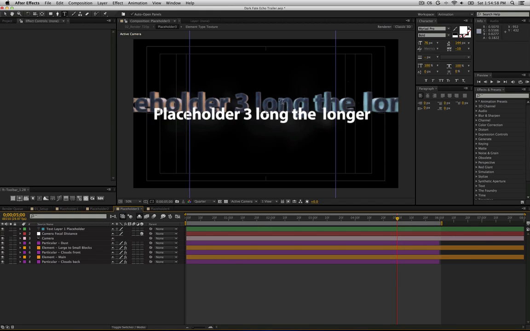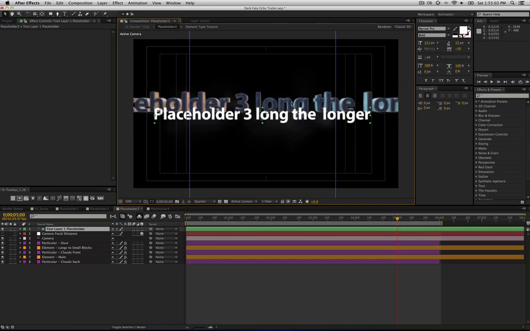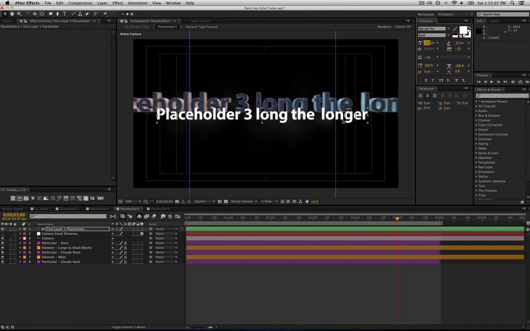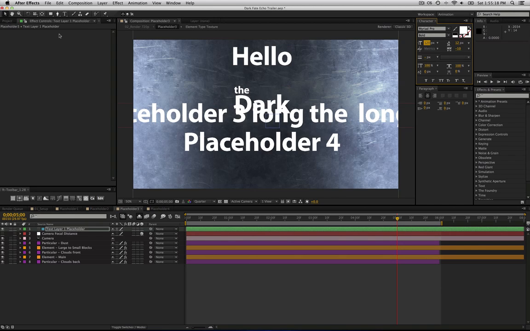You'll notice it's bleeding off the edges, which is not good, so you can either come in here and change the font size or put it on 2 layers, whatever you want to do. You're going to need to do that. Keep that in mind. Those blue lines are there to help you. And let's see here. That's basically for the setup. Remember your settings, the camera controls and whatnot are there to help you.